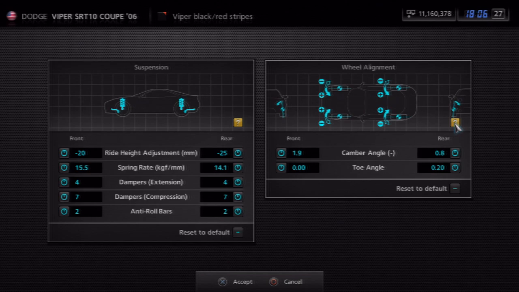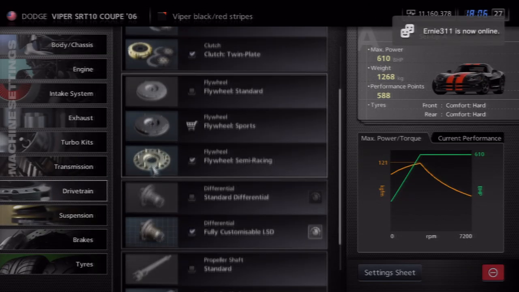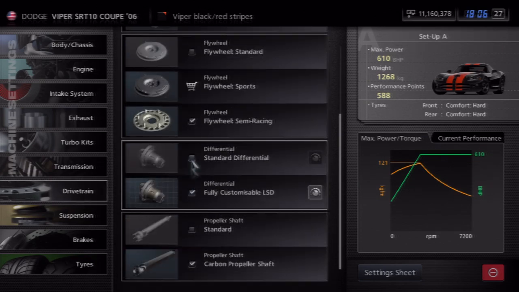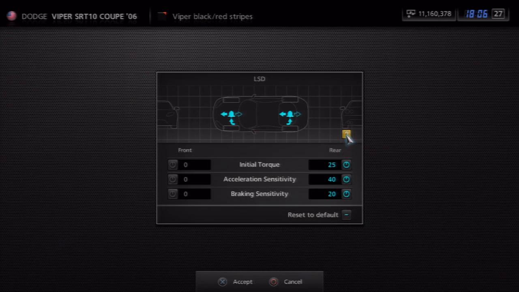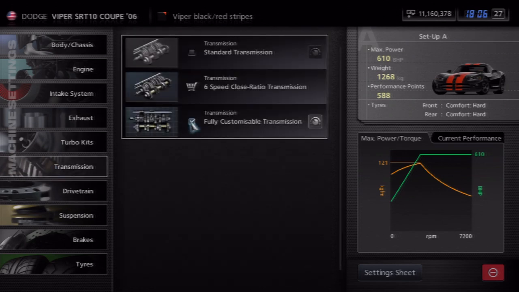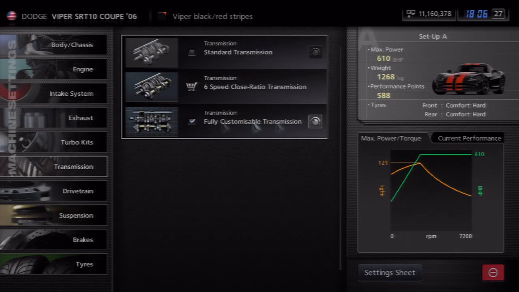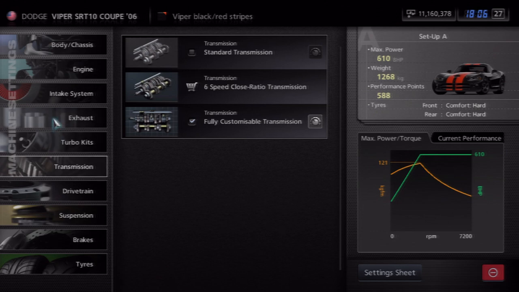Suspension, there you go. That's the setup I have there. Drivetrain, there we go. Pretty much bought everything again. Twin clutch plate, semi-racing flywheel, fully customizable LSD, and the propeller shaft. There's the LSD setup there. I haven't done too much to it. I just changed up the initial torque because I don't want it to kick in too early. Transmission, there you go. Just brought down the max speed to 265 actually. Let's higher the max speed a little bit, put it to 275.